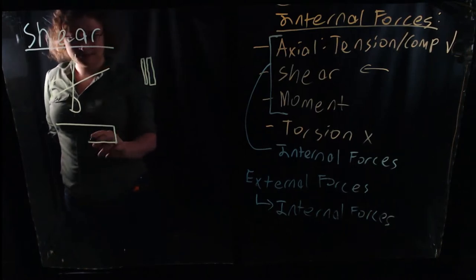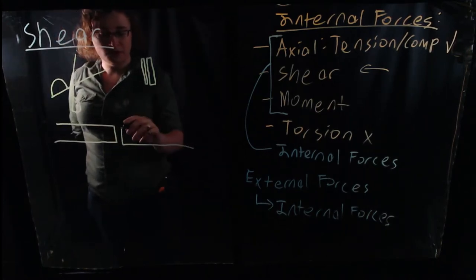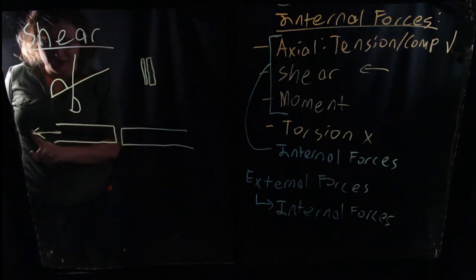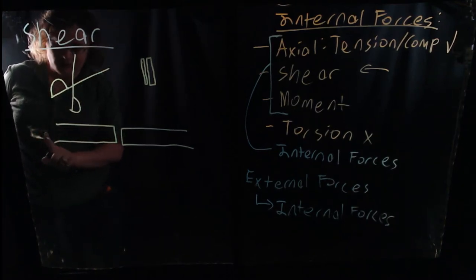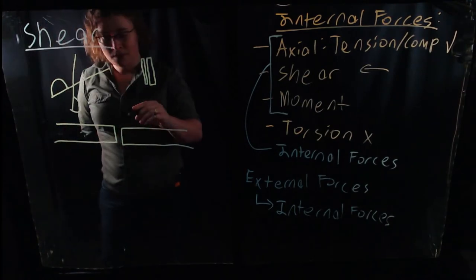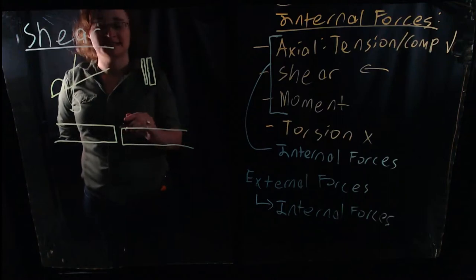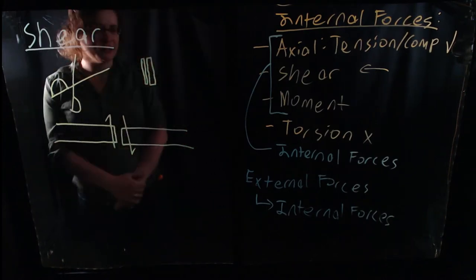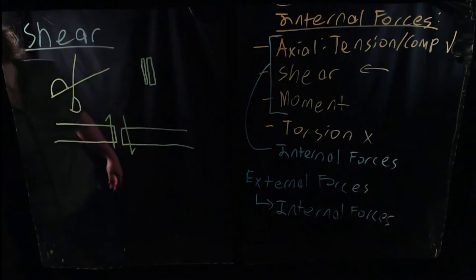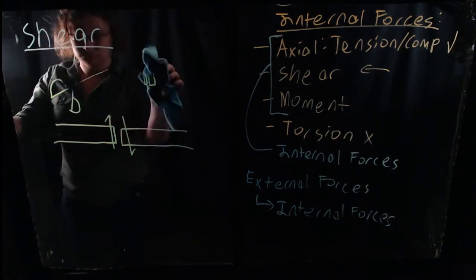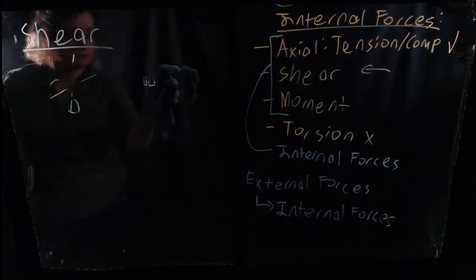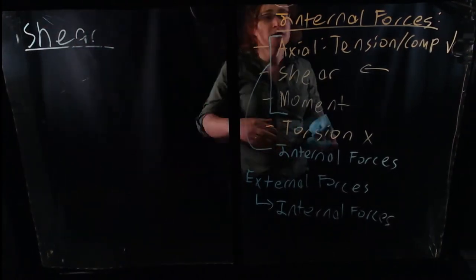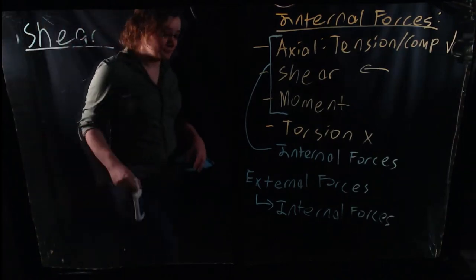If you have an element like so, axial force would be like this, of course. If you have forces pulling or compressing along the axis of a member, that will be your axial force, tension or compression. But if you have a force perpendicular to the axis of the member, we refer to that as shear. Upward, downward shear as such, in a free body diagram, that sort of thing. And again, this is just definitional. That's fundamentally, at a very basic intuitive level, what shear is, but we want to consider it at a deeper level.